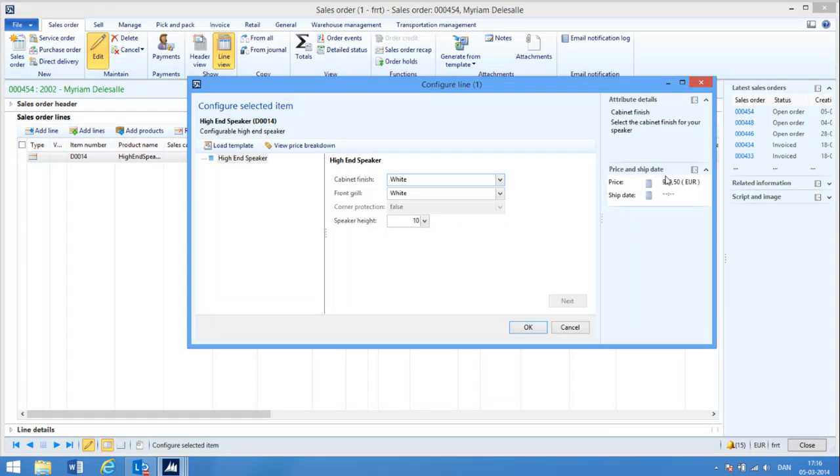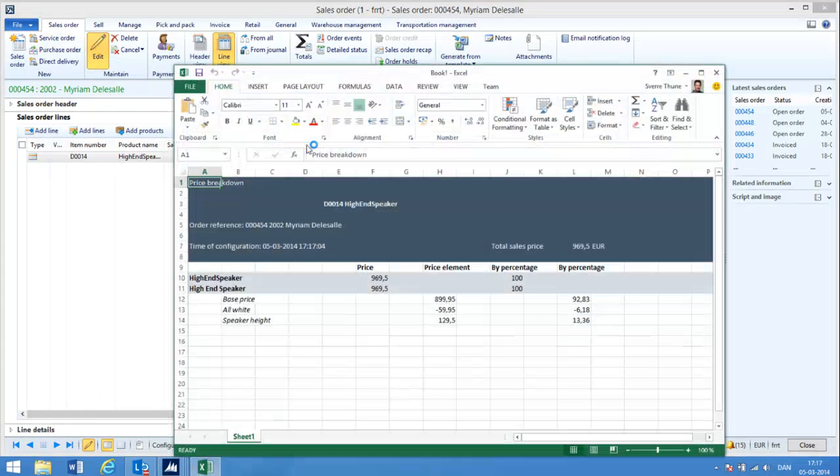If I'm interested in explaining to Miriam how we arrived at this price, I can open up the price breakdown. We're using Excel to show this. As you can see, the base price was $899, as we saw when we opened up the configuration. The all-white option is actually subtracting a little bit from the price.